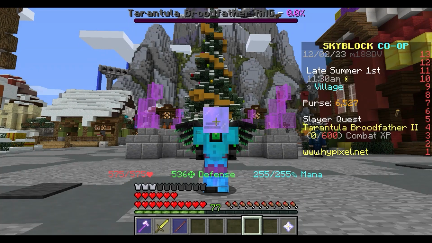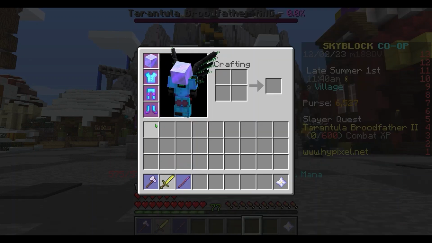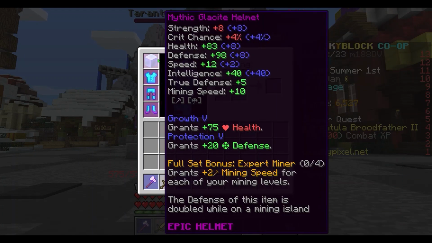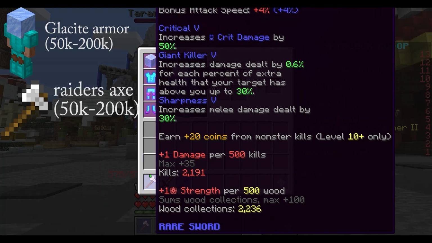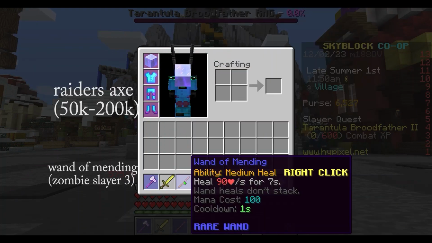For the tier 2 Spider Slayer boss, you will need the same stuff that you had for the tier 1, so a full set of glaciate with a raider's axe, but you'll probably also need a wand of mending.